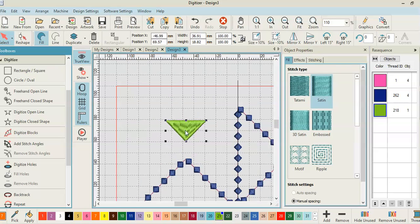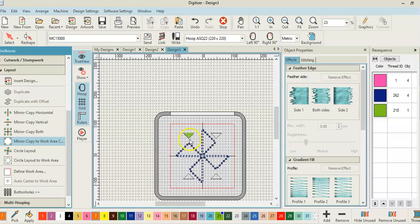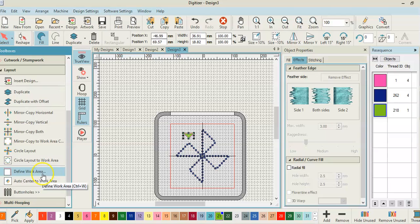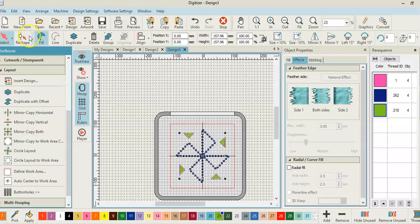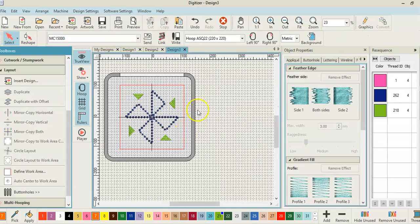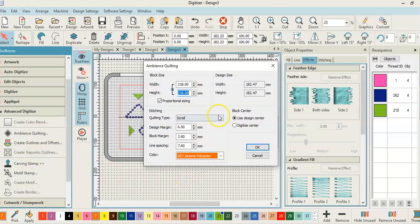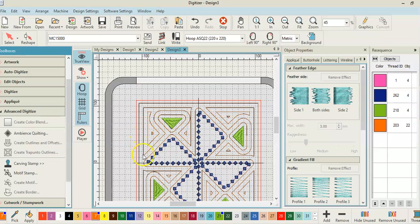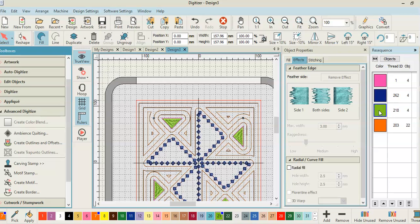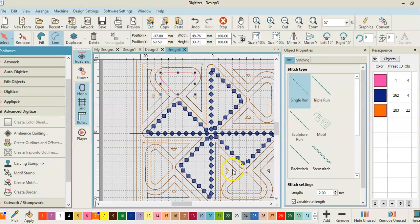So I might just line up the points and then I'll go back to layout with that selected and choose, let's go circle, so they're each kind of mimicking the first one like we did with the triangles in the first place. So press enter, going to group them all together, and then with those there I'm going to select everything and go back into advanced digitizing, quilting, and I'm going to choose my echo again in the orange and do this. Now look what's happened to our quilting. So the green would come out. I'm going to delete the green. But we've created some interesting shapes going around.